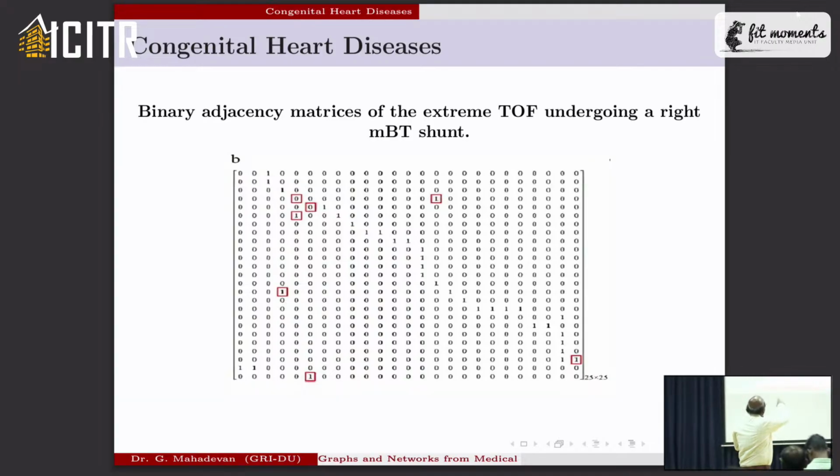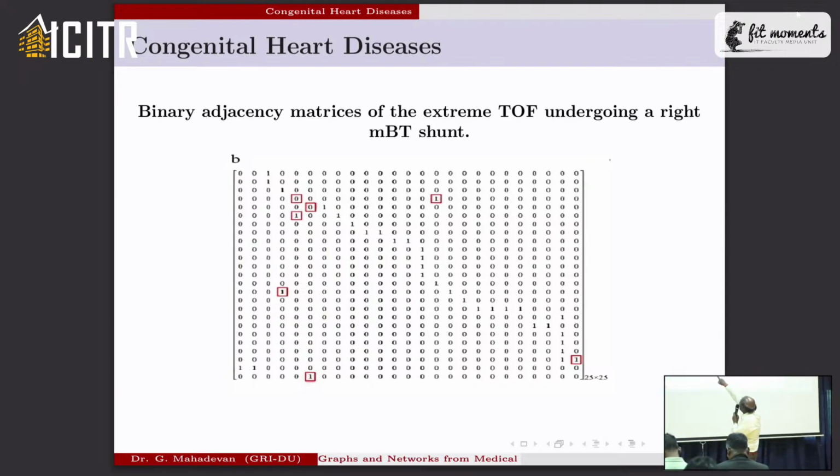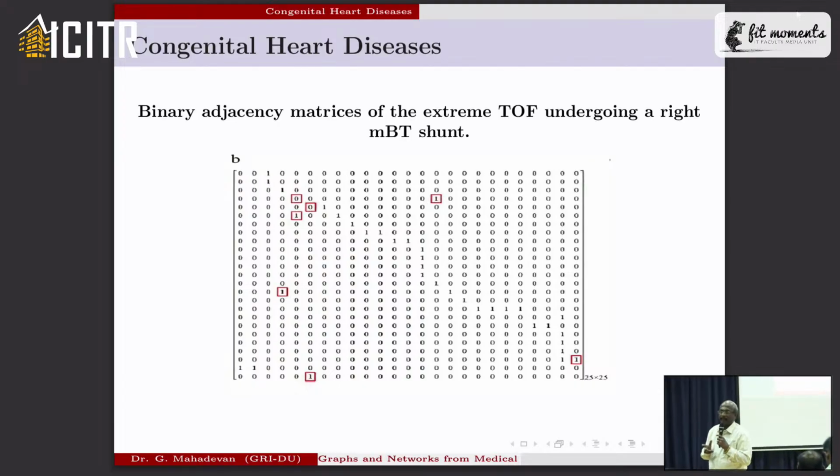How? See the first one. This first one occurs in which row? First row, second row, third row, fourth row, fifth row, sixth row, right? Sixth row. At which column? First column, second column, third column, fourth column, fifth column, right? So sixth row, fifth column. Am I correct? So a block is there at the sixth row, fifth column. In the monitor, there are so many technologies in the cath lab. So many technologies there.